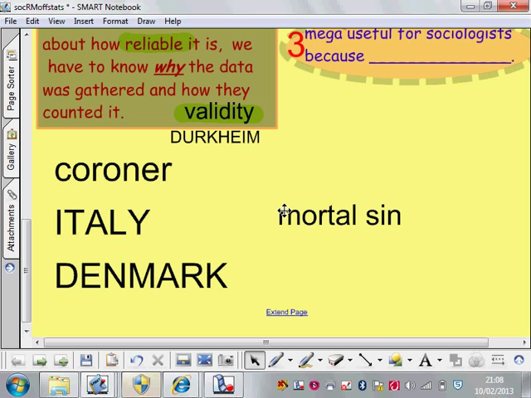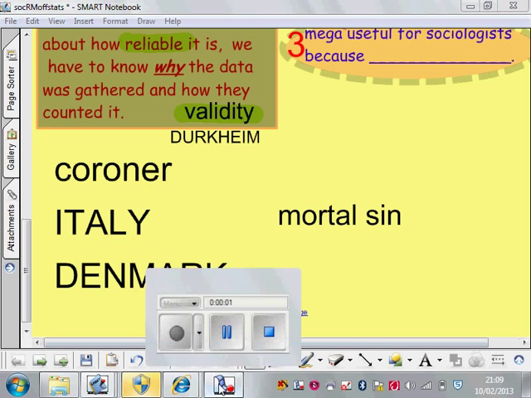Yeah. If somebody commits a mortal sin, to a Catholic, that means they are definitely going to hell. So the coroner might think, they've killed themselves, it's bad enough as it is, I will just lie and say it's an accident to save the family all the worry that goes with committing a mortal sin. Whereas in Denmark, the coroner might be less likely to do that. So the official stats for suicide in these two countries are different, but not for the reason people think they are.